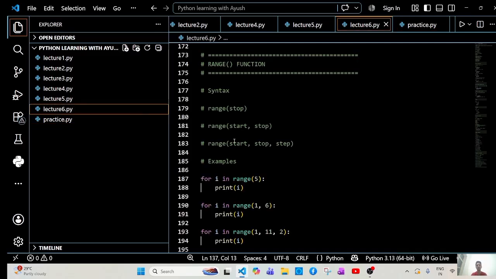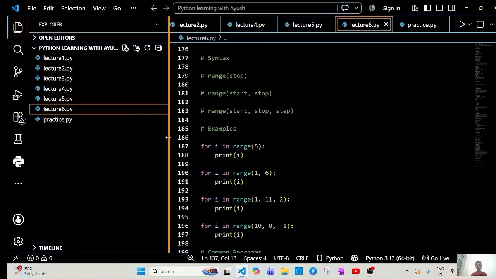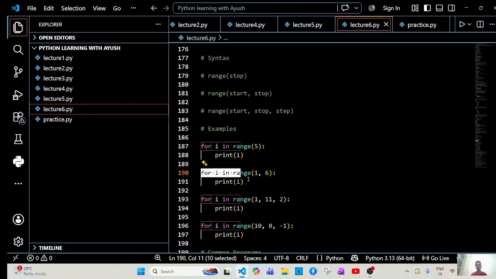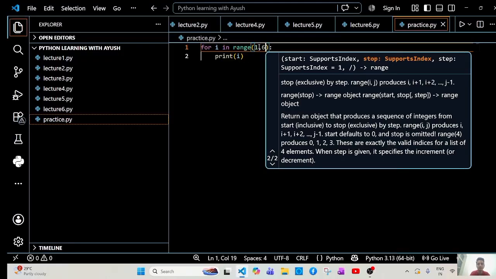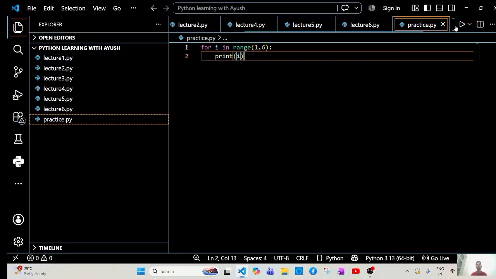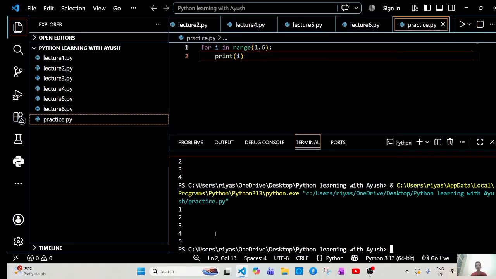Next we have range start, stop. For i in range 1, 6, print i. The output is 1, 2, 3, 4, 5.